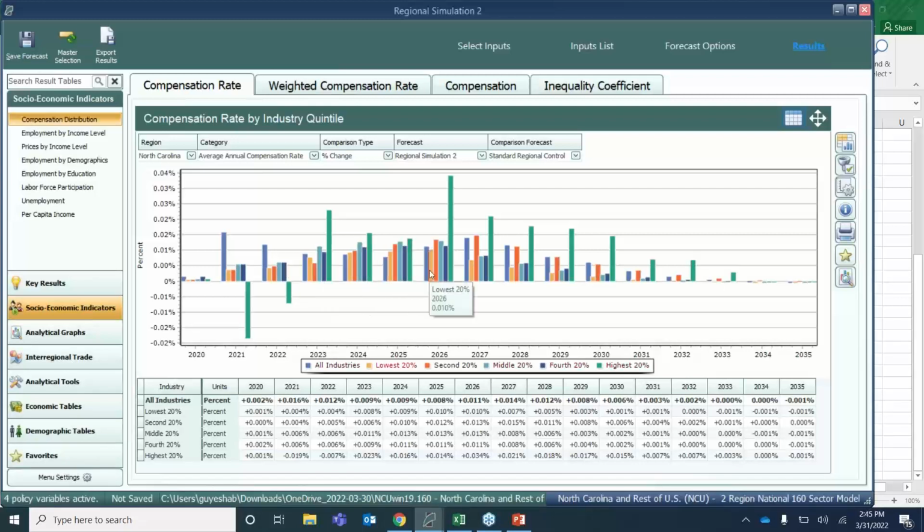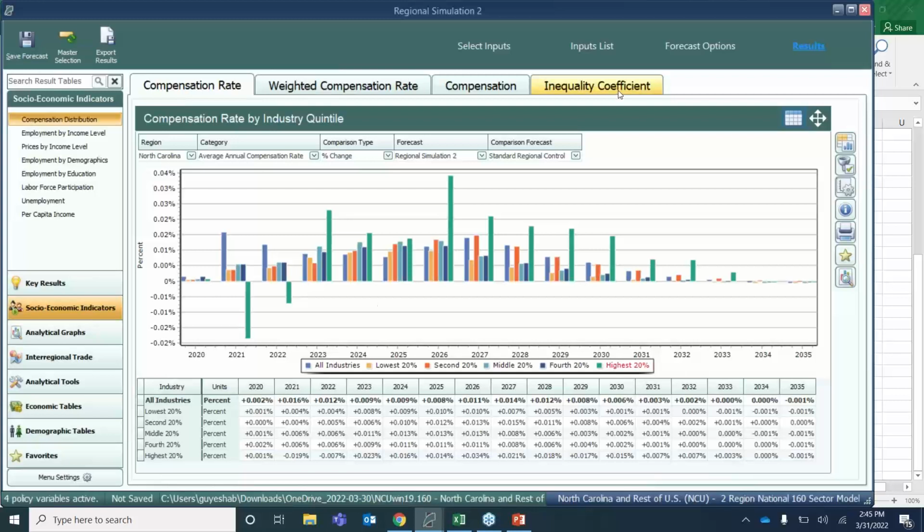However, it seems as if this was also a positive change, or rather a consistent change across the board for most industries. And the way in which the industries are measured is that the lowest 20% are going to represent things such as retail and service. The second 20% is going to represent things such as construction. And then the middle 20% and fourth 20% are going to represent industries that would be found in middle class or upper middle class labor categories. And this is also measured by wages.